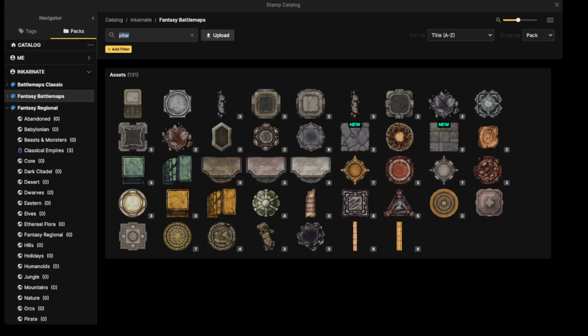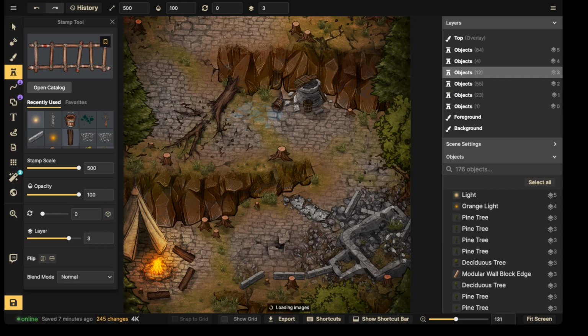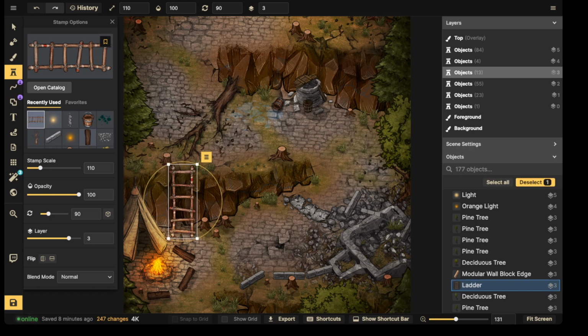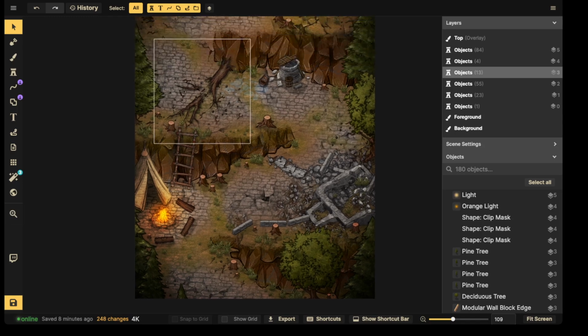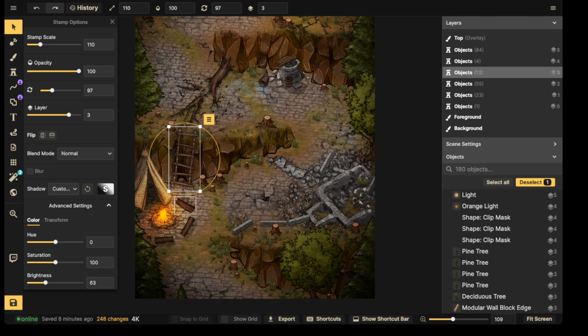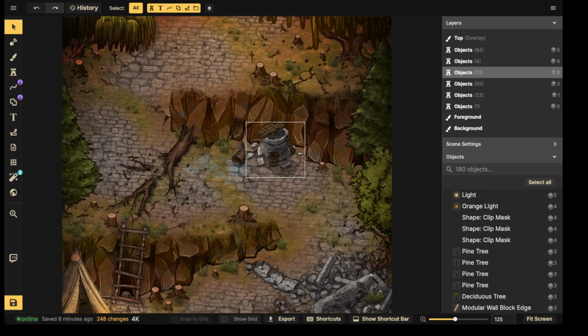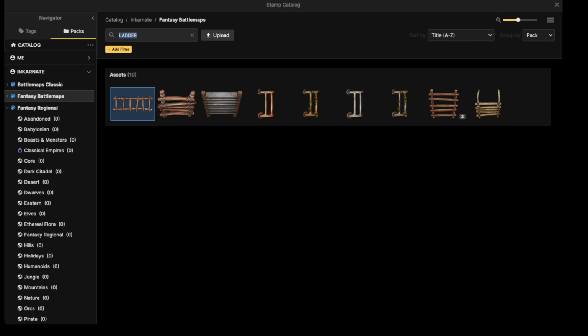That's kind of helpful. And I'll also add in other things like ladders to the cliffs, so there are different ways that your players can access it. If they want to get up to the top of this cliff right here without having to go all the way around the bend there, they totally can. I'll just change the brightness of this thing like this, and then I'll switch it like this. And now there's another access point to go up here. Players like options, and it won't create too much of a backtrack either. So if they come up here, they might come to the campsite, they might climb up this ladder up to this next level and just avoid all this altogether. Players do like options.